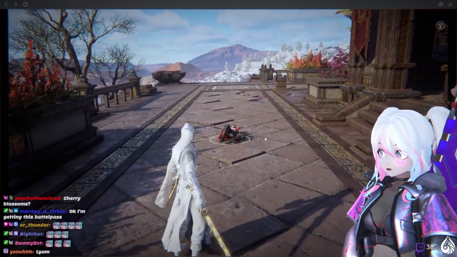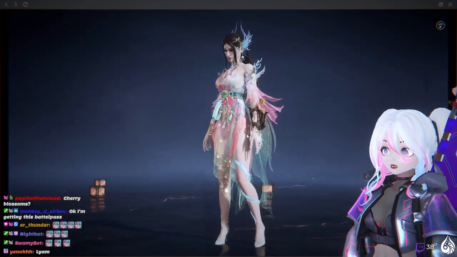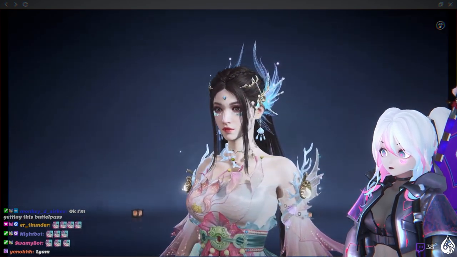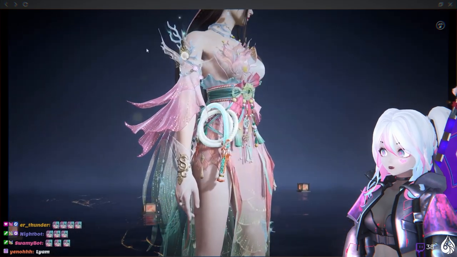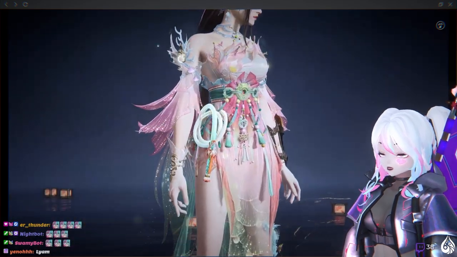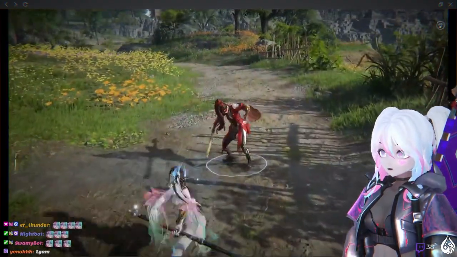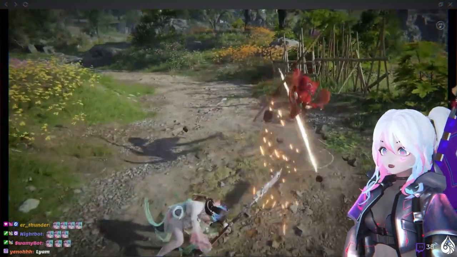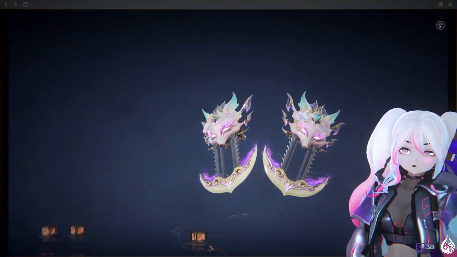Liam, he's not out yet though, is he? I'm having a moment. We'll check after this. This outfit is so pretty. I love the jade around the bodice. It's really nice. The hair, so the coral, the whip is nice. Liam is out. Is it for Liam? Naraka update is now.